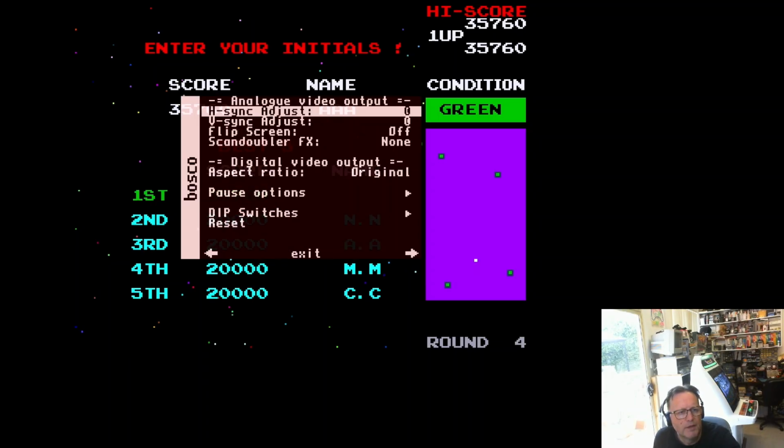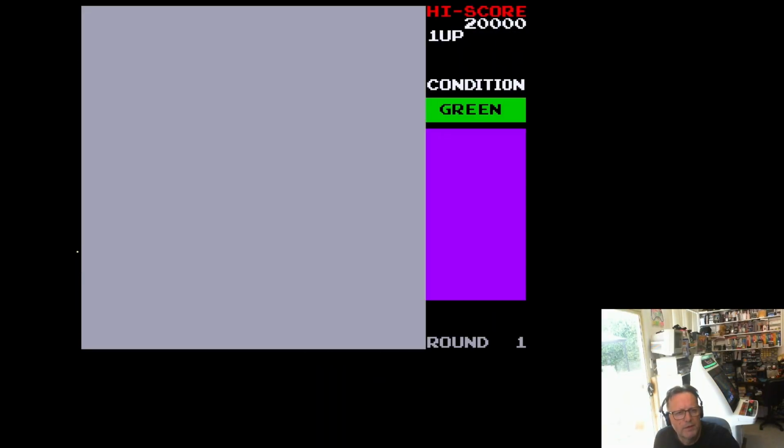Okay, so the green button, H-Sync, V-Sync, flip screen, scan doubler is off at the moment. Okay, and you can reset. And that resets, which means it's going to go through its boot cycle and everything. That was the yellow button on the front. Yep, done a full board reset. Okay, and then press the red button. Should take us back to the Mr. menu.